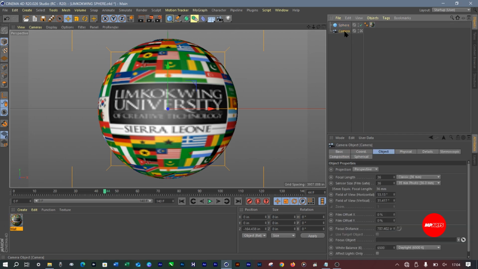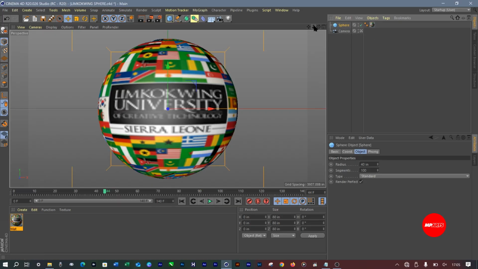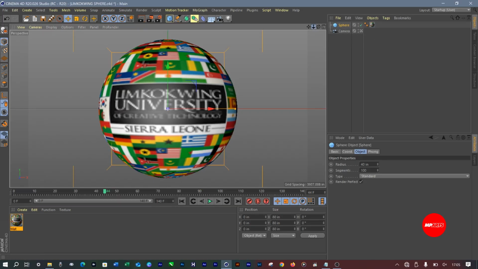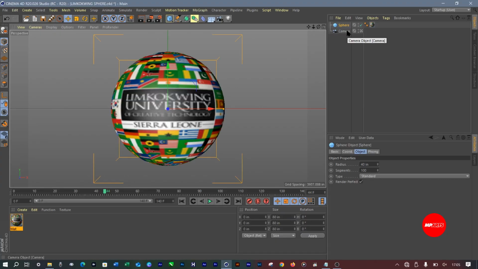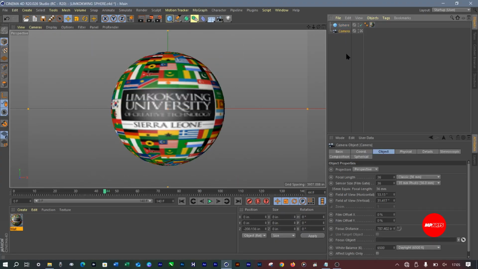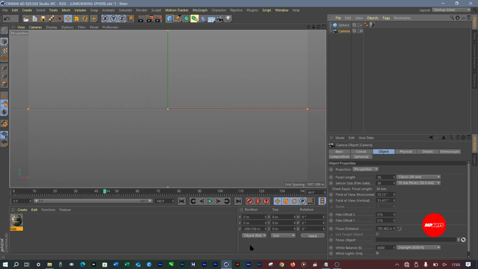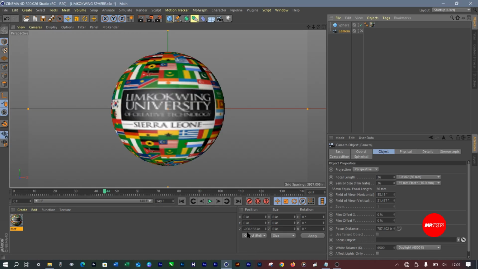Then select the camera again. You see what has happened. It has reduced because it's going close to the object. But we don't want it to be this close. This is too close. Go back to the object, select it, zoom out a bit. Yeah, this is okay. And click the camera, select it to know which one is not a round figure. And you can see this is almost 200.